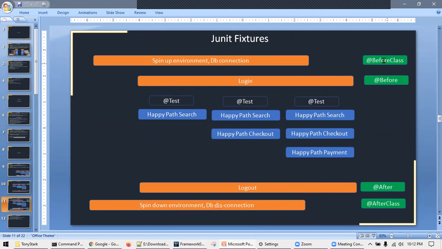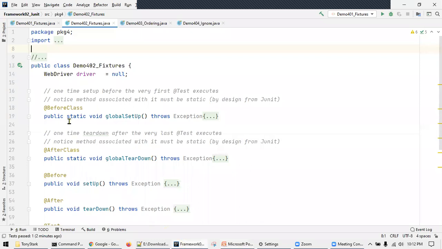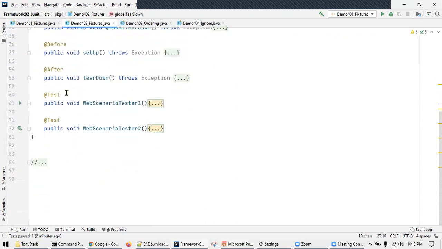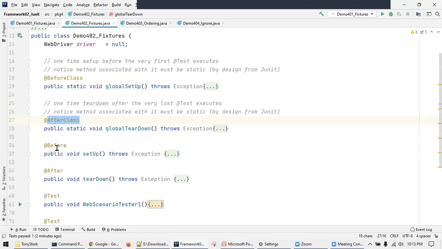So this annotation, or JUnit fixture, before class and after class, will be called before the entire class. If you see this before class example, this will be called before executing any of the test cases here, and after class will be called after executing all the test cases in this current class, right? So there is a difference between before class and before, after class and after.